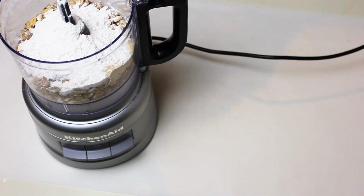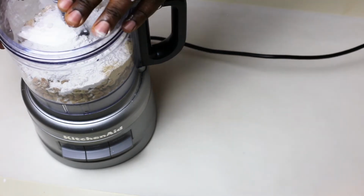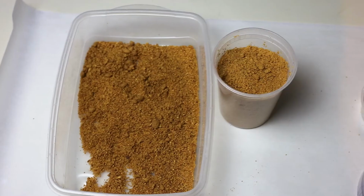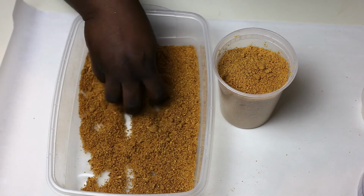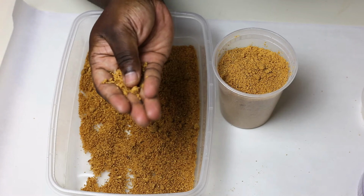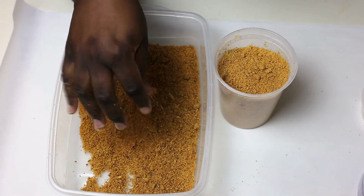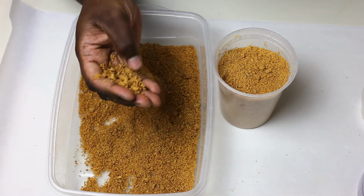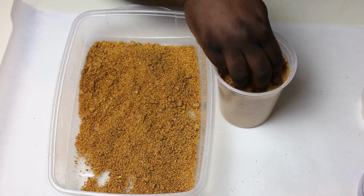After we do this, I'm going to sift out all of the finer chunks. That way I'm left with a very smooth and nice product. All right, so now that I've sifted out my peanuts, this is what I was talking about. These up here, this is the stuff that didn't get sifted. This actually is super oily, but it can be used. What you could do is just reground this with more cornstarch. But this is the product we're going for.